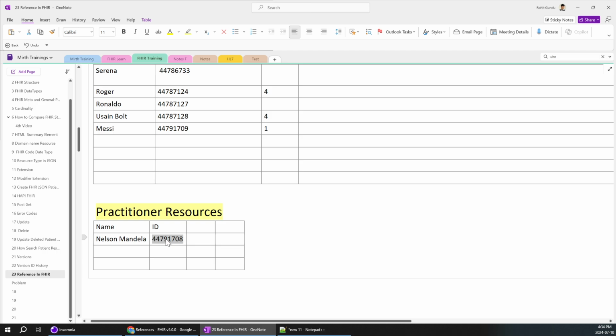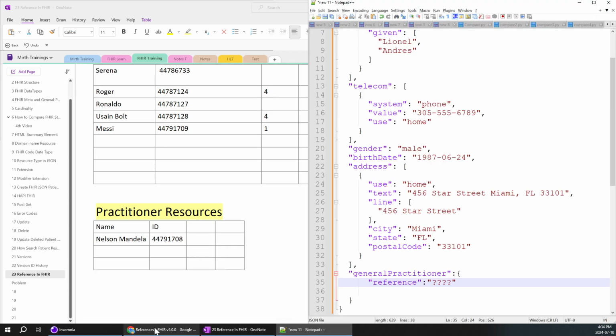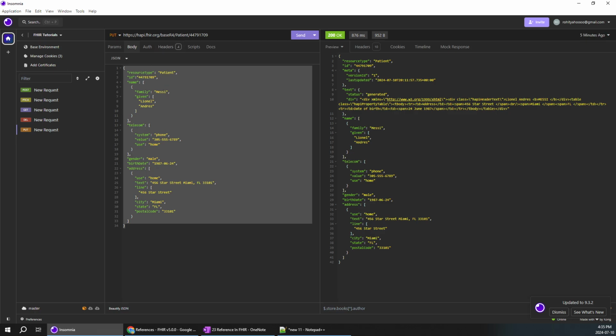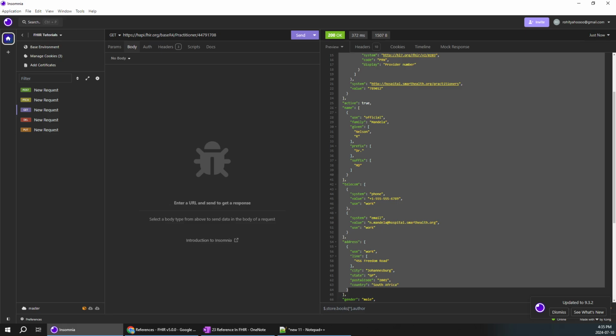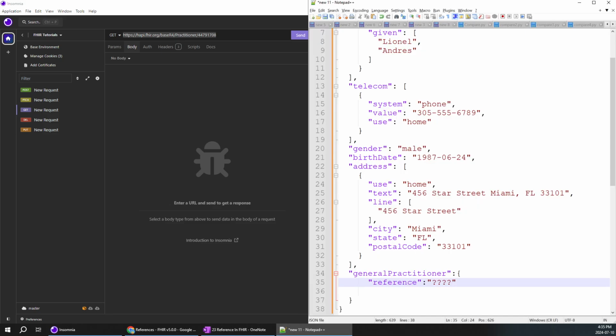That's good. I'll copy this ID, or else you can do one thing. In Insomnia, you might already have been using this particular link, right? So if you go to GET, or else you can start from scratch, you can check whether the practitioner is working perfectly or not. You can use practitioner, backslash, and again the ID, Nelson Mandela's practitioner ID, which is over here. Just check if it's working perfectly. Perfect, it's working perfectly. We have all the practitioner details. Directly copy this URL. I'll also be giving this URL in the description, not a problem. And you are going to paste it over here.